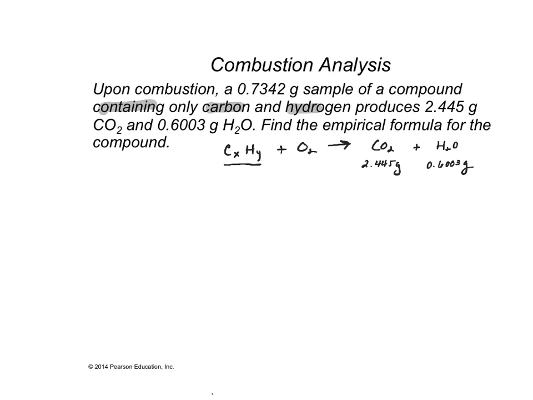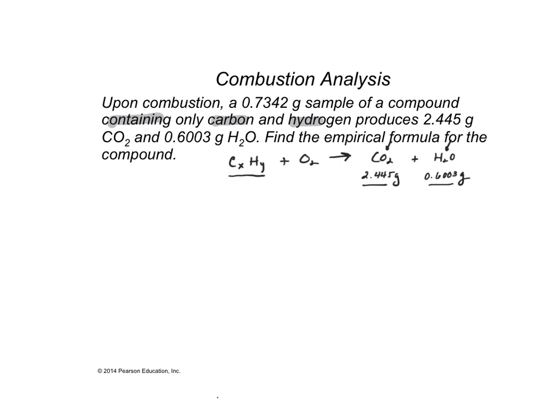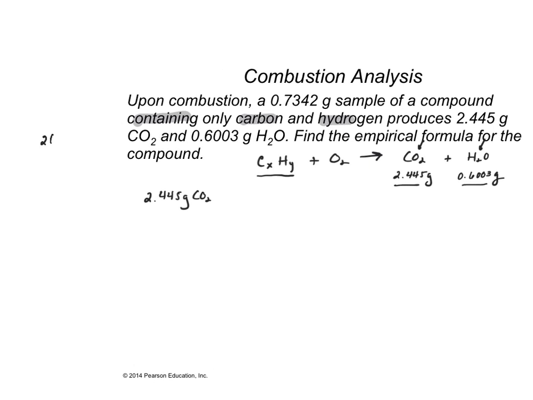So the first step in this problem is very similar to what we did before, except now we're going to take our masses of CO2 and water, and convert to moles of CO2 and water, right? Not moles of element, because now we're actually dealing with masses of compounds. So for CO2, I will take the mass that I made of it, 2.445 grams of CO2. The molar mass for CO2 is 2 oxygens, which is 32, plus 1 carbon, which is 12. When we add these together, it ends up being 44.01 grams per mole. So I'm going to take my mass of CO2 and divide by the molar mass of CO2 to convert to moles of CO2.